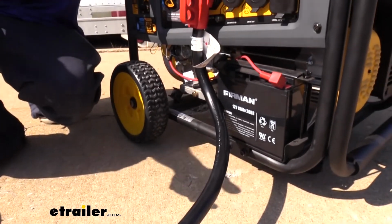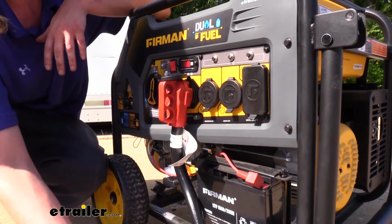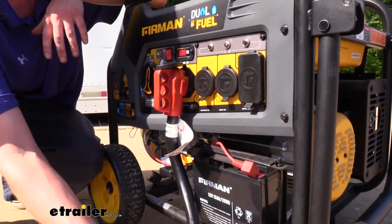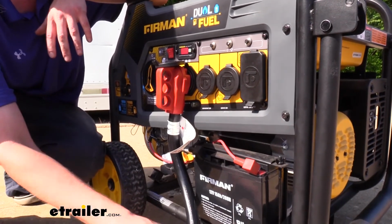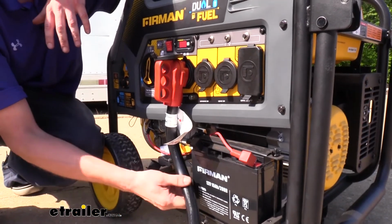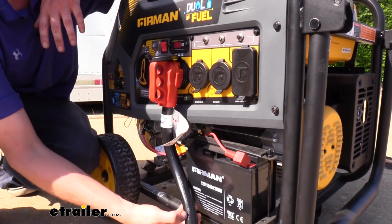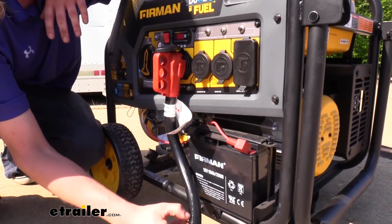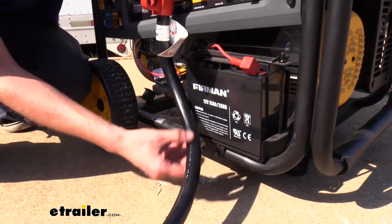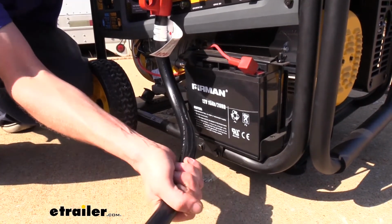If the cable's not sufficient enough to be able to handle the current, that can cause the wires inside to start to heat up. That can cause internal shorts in your wiring, which could potentially lead to fires and other wiring damage on your camper or motorhome. So we want to avoid that by using a cable from a brand that we trust. Mighty Cord here has definitely given us a nice, thick, durable cable, and it's written on here on the inside. We've got 6 gauge on 3 of our wires and an 8 gauge on the last wire on our connector here. And those are some pretty thick bad boys, and boy, you can tell.